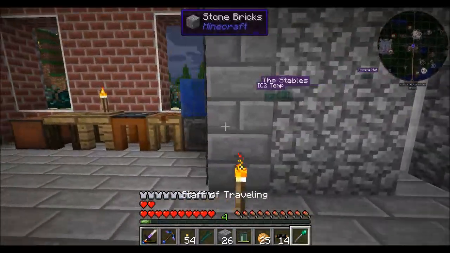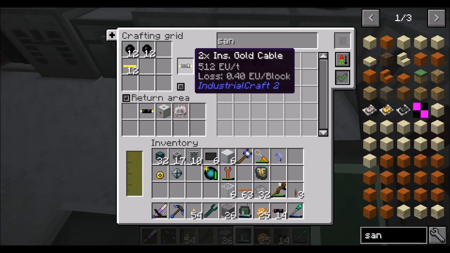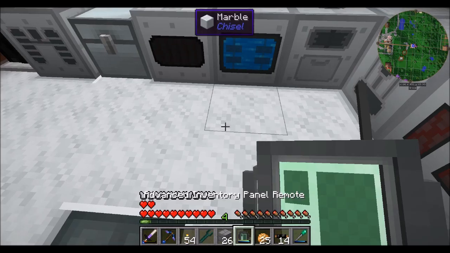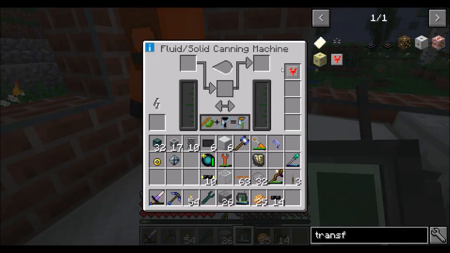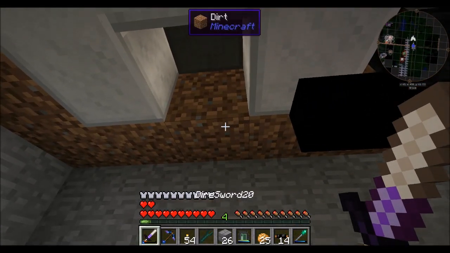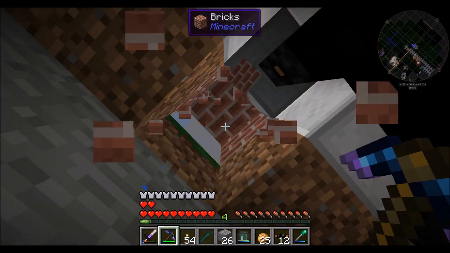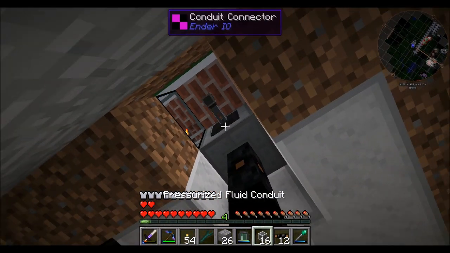Good enough for now. Back to the IC2 area. We should have some gold cable by now. Bunch of that. And now we can get our transformer upgrade. Once this thing realizes that there's stuff in there. Nice. So transformer upgrade goes in. Now we should be able to connect you to... No explosions? Whew. Oh, he's nervous. All right. We're going to want fluid conduits, because this thing's going to want to have water in it.